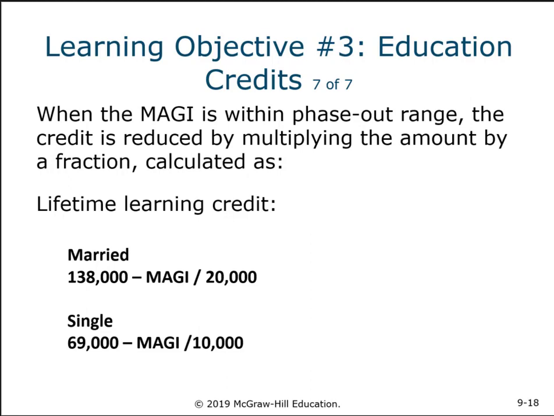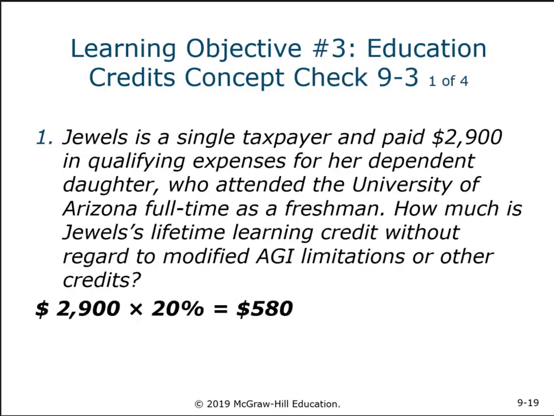Same idea. This shows it from the top of the range, subtracting the modified adjusted gross income, but you can also take modified adjusted gross income, subtract the bottom of the range, and then take out that amount of the credit. So you need to apply this when we're talking about modified adjusted gross income over these thresholds.